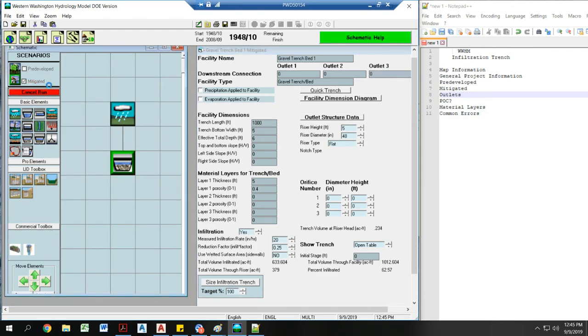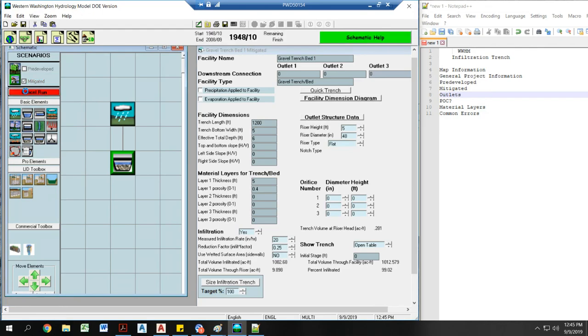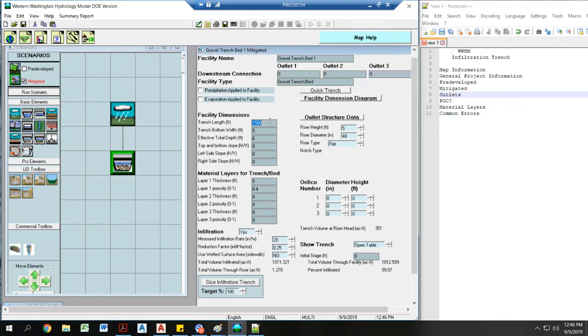62% is actually not that much infiltration. So 99%, you might think we're kind of close, but that last percent is actually quite difficult to get. I'm gonna make this 20% bigger, and I bet you I'm still not gonna get there. Still not there. I'm gonna bump this up to 1500. Again, that last little bit is really difficult to get. I'm still not there. All right, I finally got to my 100% infiltrated.